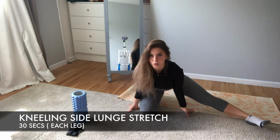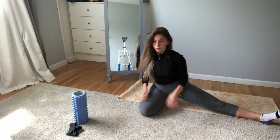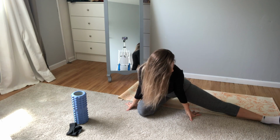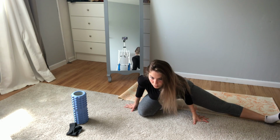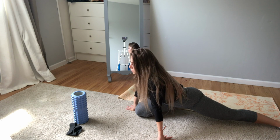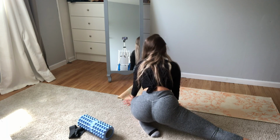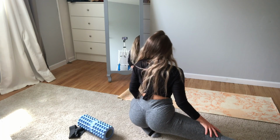Now we're moving on to a kneeling side lunge stretch. These really hurt, I'm not gonna lie, but they feel so good at the same time. I love pain, so I'm just weird like that. Really just gonna go ahead and pull your leg to the side, stretch that glute out, and then pull your chest forward. And you're just really gonna be stretching out those hip flexors, your abductors, those quads, those hamstrings, all the muscles in the glute.